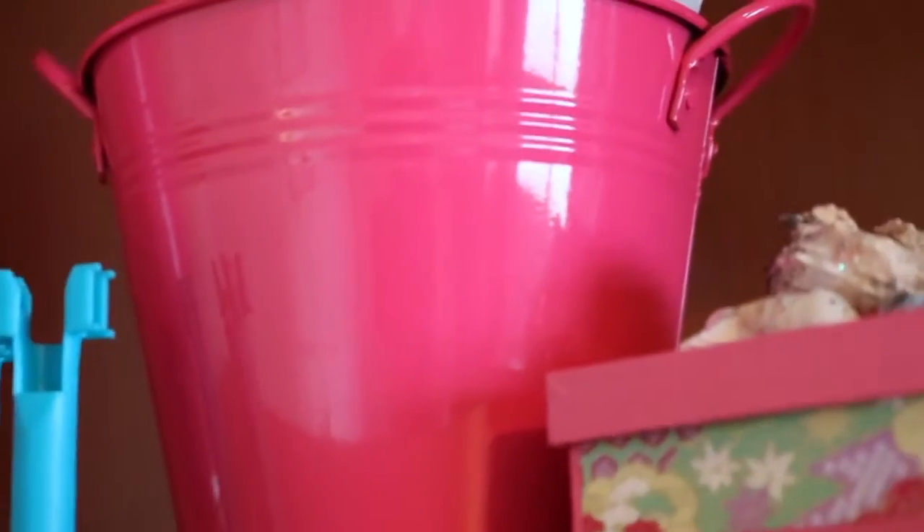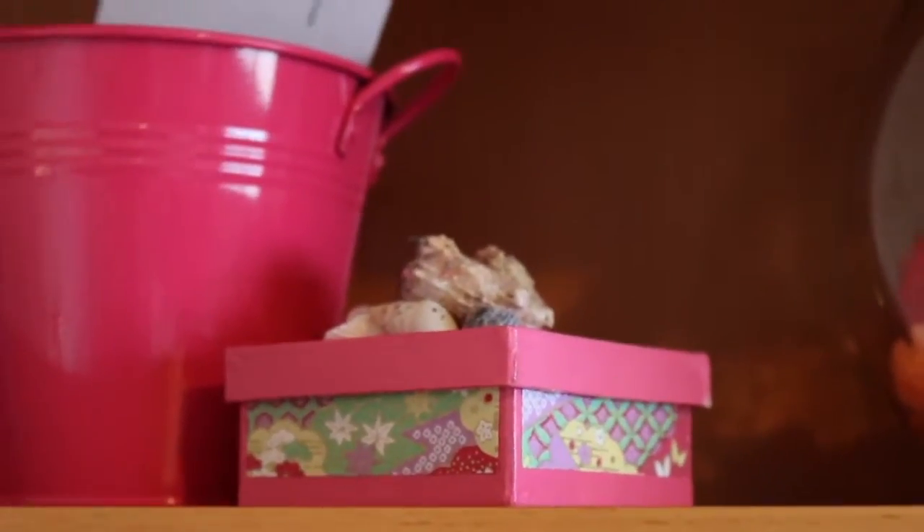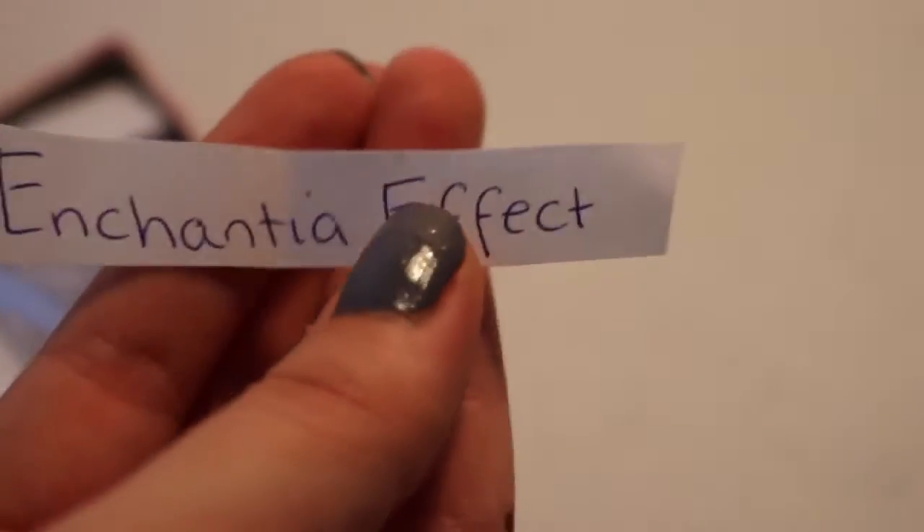Before I get to the special case I'll show you the rest of this. I have my two mini looms here — I thought they looked cute like that. This bucket has all of my orders I've ever made plus a few finger looms and things like that. And then this box is for when I don't know what to make — I grab it, give it a shake, open it up, and randomly pick a bracelet. Let's see what bracelet gets featured in this video — Enchantia Effect, designed by Solumtastic101, tutorial on Expert Looms' channel.